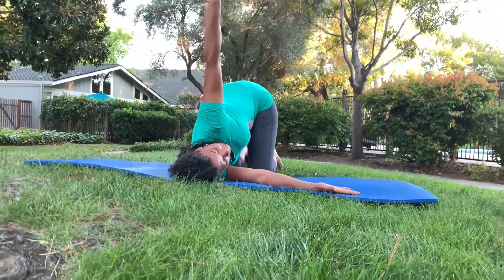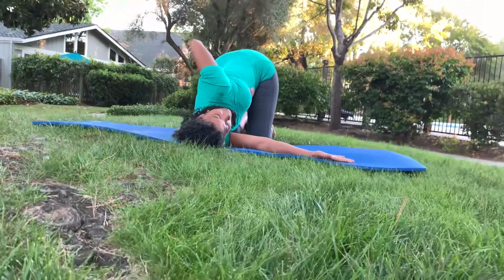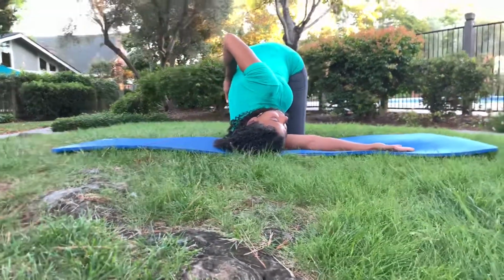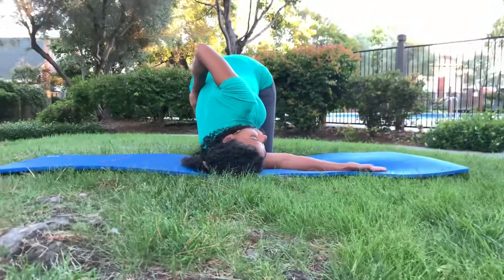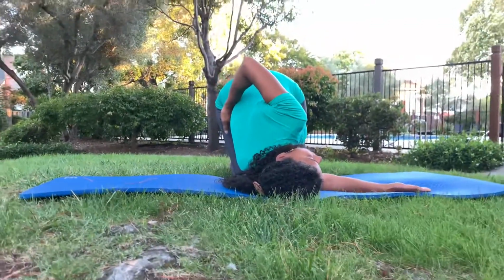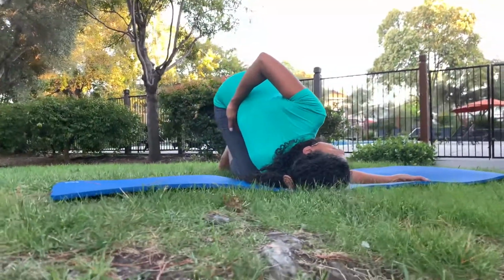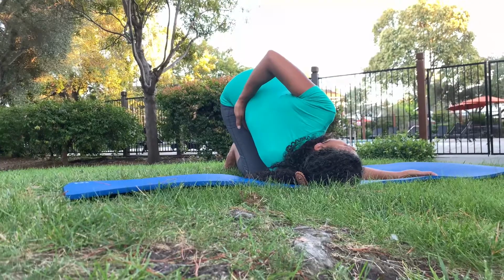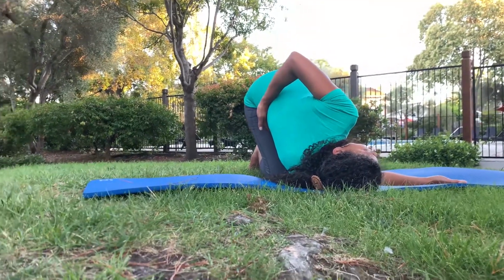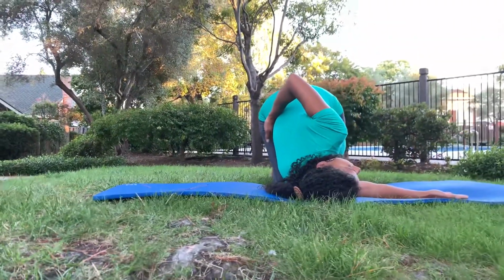You can also stay here, or you can fold your arm behind your back to increase the twist. Keep gazing over the left shoulder. This will allow for some twist in the cervical spine, a small amount in the thoracic spine, and some in the lumbar spine. Remember to keep breathing. The breathing will bring oxygen to the tissues, nourishing the spine as well as your whole body. You want to stay in this position for about 5 deep breaths.